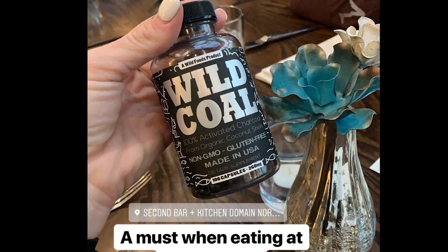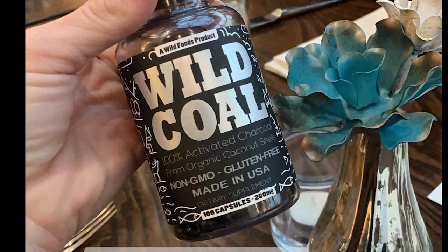It's best to take activated charcoal when you know you're gonna have a cheat meal. In fact, I always know when the wild tribe is about to have a cheat meal when I see the activated charcoal bottle on the table. Drinking charcoal before cheat meals or before drinking alcohol helps prevent damage and helps your body recover fast. Best way to take it is also before bed with a glass of water. You can also use the charcoal to make your own teeth whitening paste or use it as a face mask.